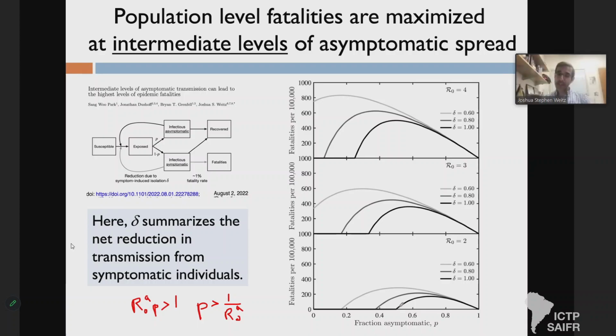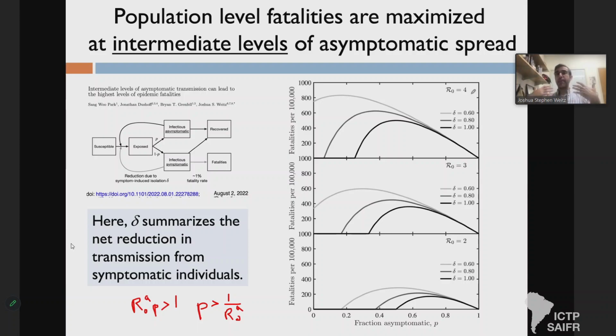This is the result when delta is 1, but when delta is not 1, you get a more complicated expression, and it keeps moving to the left in terms of the critical amount of asymptomatic spread that would lead to large-scale transmission. And when R naught is 4, any level would do it, right? Because if people are not taking protective measures and it's such a strongly spreading disease, you're still going to get outcomes. And just to point out, when delta gets too low, then the peak does go to the left. So the peak is at P equals 0 when people don't take protective measures. When delta is below 0.5 in the R naught equals 4 case, the peak value of fatalities at the population level is when everyone has a symptomatic outcome.